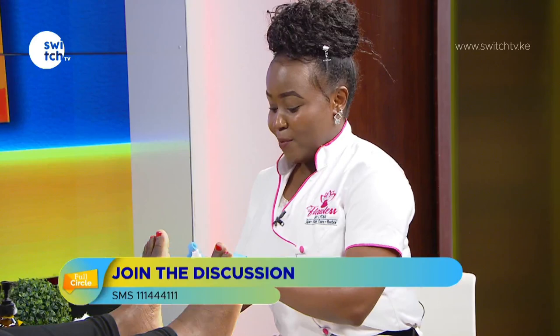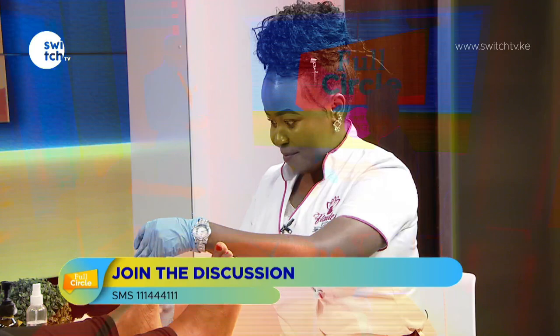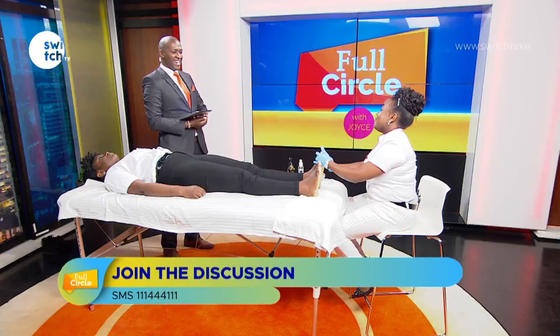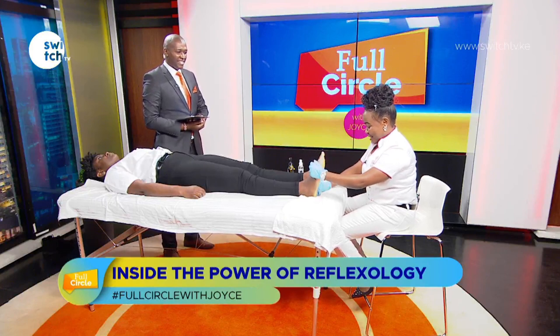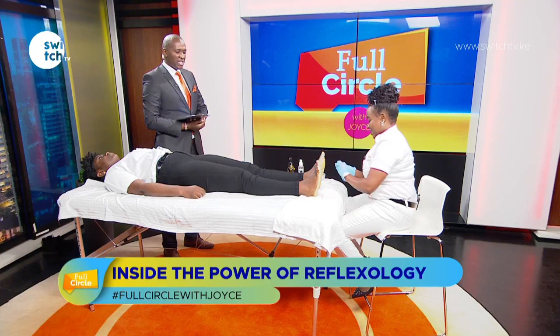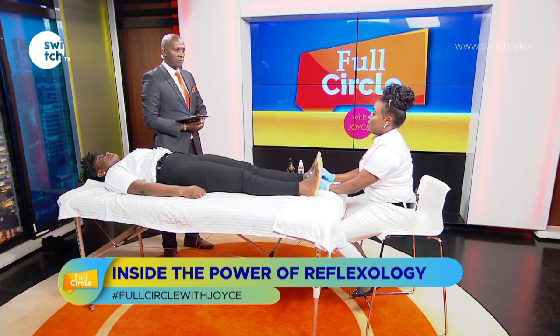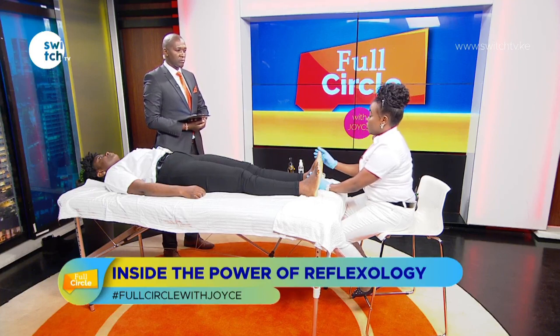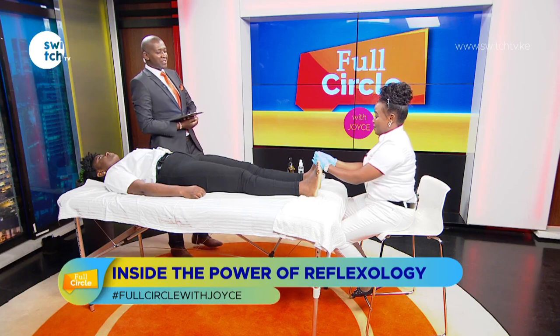All right. So with my model here today, I'll start by sanitizing our feet with the surgical spirit. It's not because of COVID-19. We always do this. It's always hygienic to sanitize. So what does it help? It tackles the whole body system, from the brain to the head, the breathing system, digestive system, reproductive system. By touching our feet, we can tell where the problem is exactly.